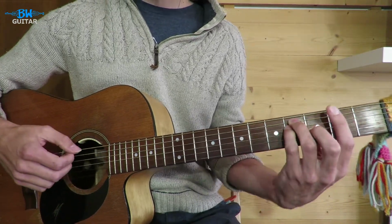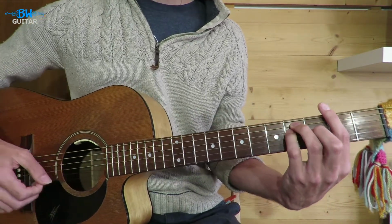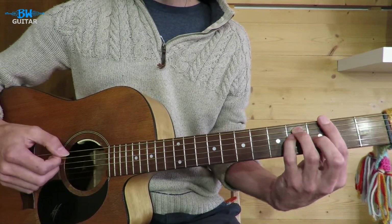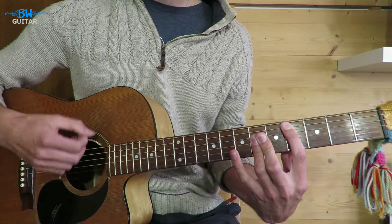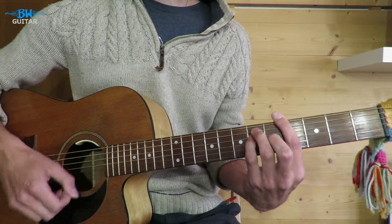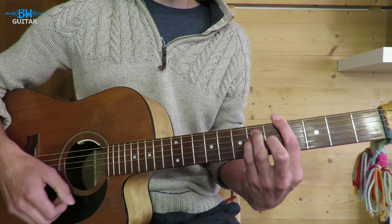Then we're going to come down to F sharp. So E shape for the second fret. C sharp, G sharp, E shape at the fourth fret. Same thing again.